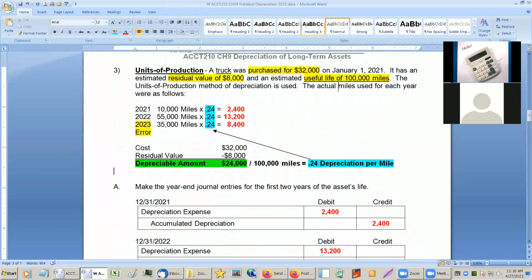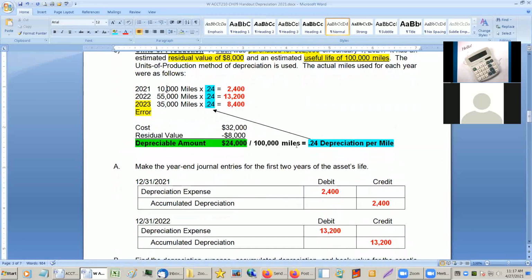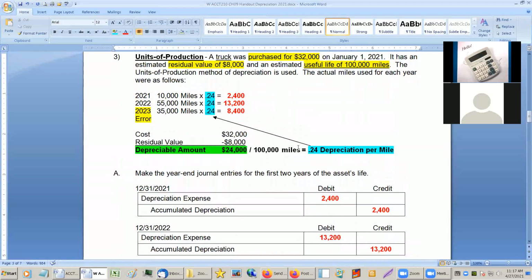And the life in years doesn't really matter too much, because this truck may last for 3 years, it may last for 10 years. It just depends on how much you use it. So we're actually just looking at what they call production. It could be in miles, units, hours, all kinds of things. Okay. So these will all be the depreciation expenses.